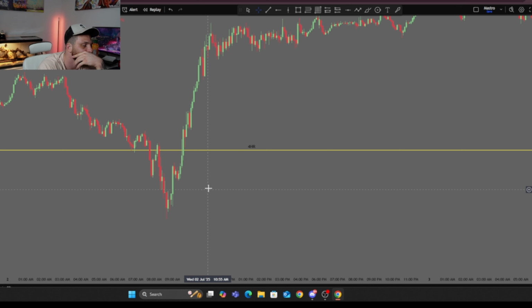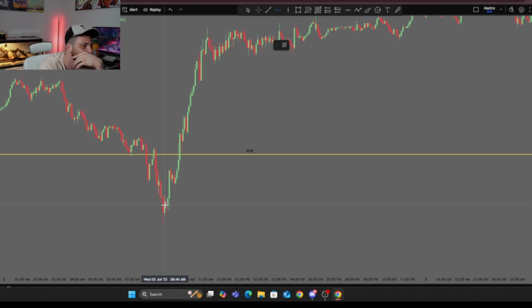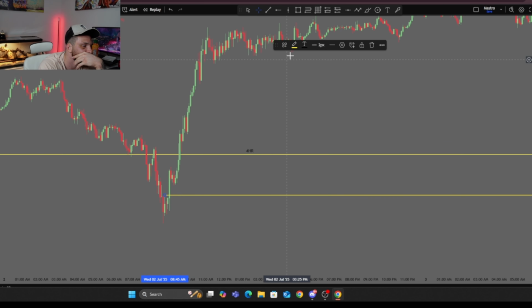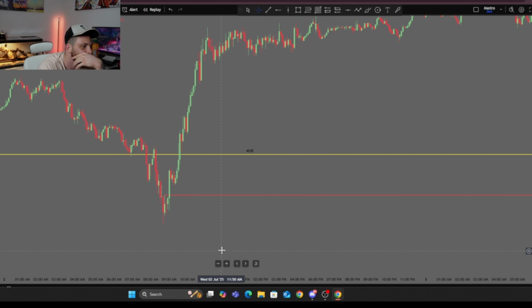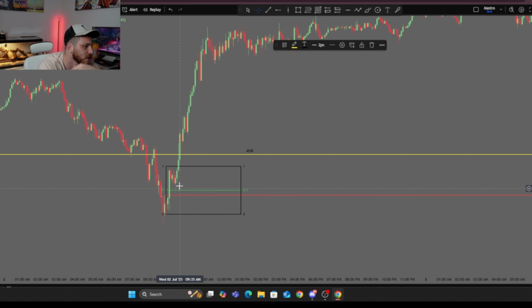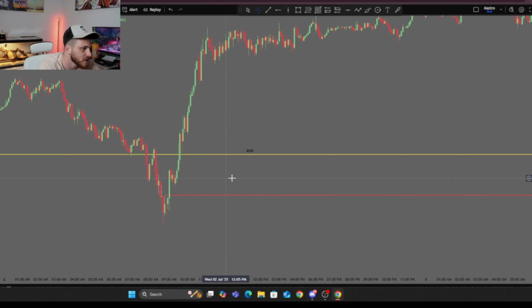We get a break of structure to the upside, right? Let's see if we can get it. We get a break of structure here to the upside. We'll mark this red. Let's go from swing low to swing high. Did we touch an equilibrium here? No, we ended up just touching into this fair value gap.